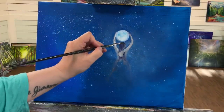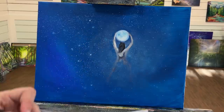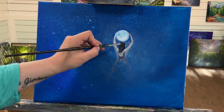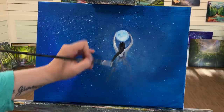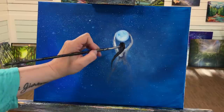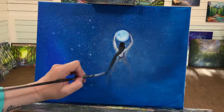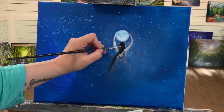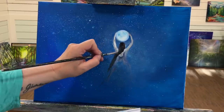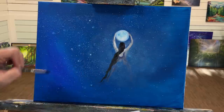So I've got some black now, and I'm mixing it in with my other colors there just so that it's sort of tinted. And you can just use straight black if you want, or you can use any color that you want for the hair. And I'm just gonna make it really long and flowy and have just a lot of curve and flow to it, and have fun and make it really dramatic and exaggerated, because I think it just goes along with this painting. So I'll be building this up and making it a little bit thicker and longer and flowier as the painting progresses.